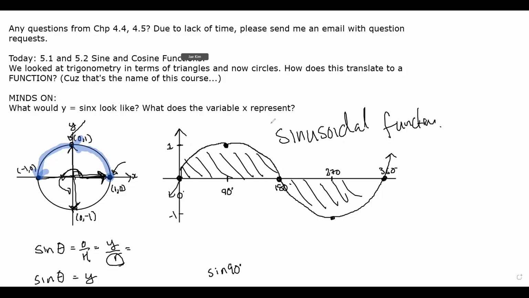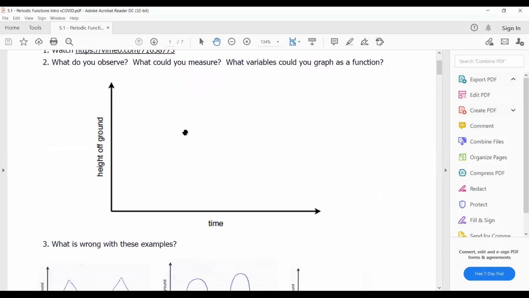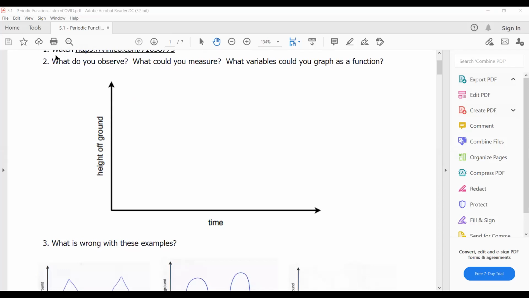Okay? So I have an activity for you. Take out your sheets. I hope you took one from class. I forget if I told you to take one. We're going to watch a quick video of a Ferris wheel rotating. Your goal is to observe it. Please observe and tell me what are some details you can pull out of it. There isn't much, right? There's very little. You're just going to see a Ferris wheel.